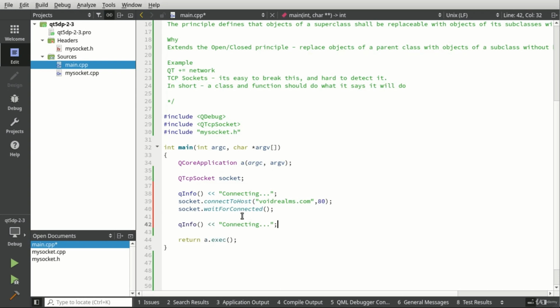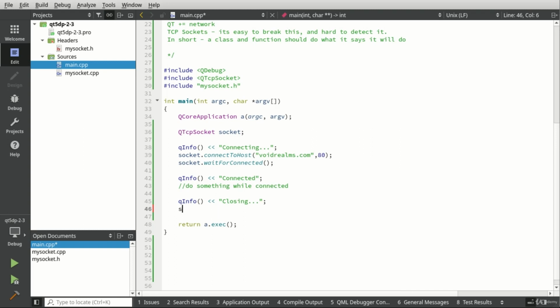All right, so connected, do something while connected. And then, of course, we want to actually close. So we're going to say closing. And this is where the interesting bit's going to happen, because we're going to call this socket.close.